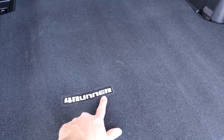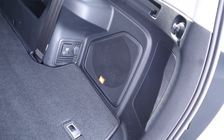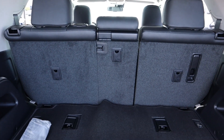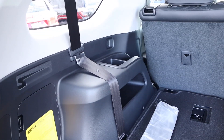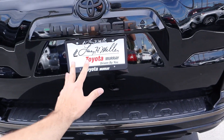In the cargo area we've got carpeting with 4Runner badging, a full power outlet charging station which is really nice, and one of the speakers for the sound system. There's tons of storage space, and you can get a third row in the 4Runner if you want, along with cup holders for rear passengers. There's a little strap to pull the trunk down, but it doesn't really work — just grab the top of the trunk and throw it down.